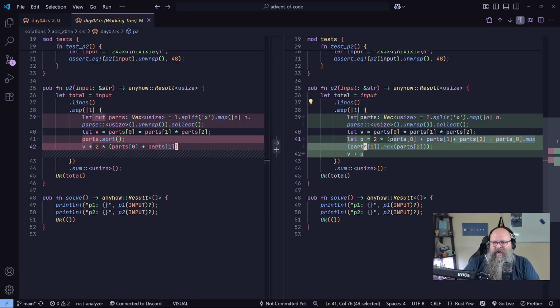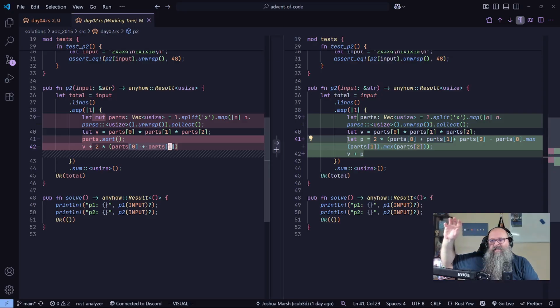And this was a perfect idea to use math, like what I was talking about. Instead of sorting them and then just using the first 2, you don't actually have to sort at all, because there's 3 values. If you sum them all up and then subtract the largest value, that will get you the 2 smallest values. And that's the math that's happening right here. You can see I sum up parts 1, 2, and 3, and then I just subtract the max of the 3 values.